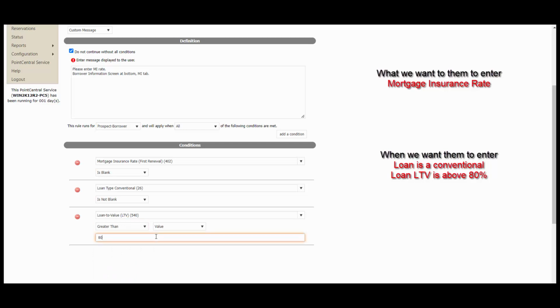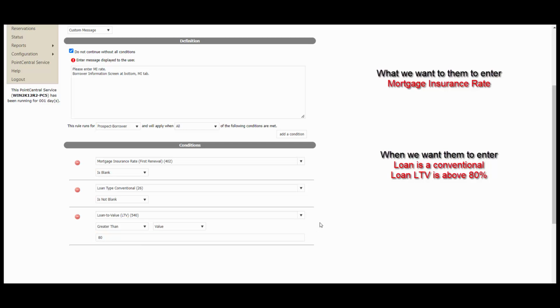Now you don't need to put a percentage in here because Point doesn't have a percentage inside the actual field. It's just referring to the actual number that is inside of that field inside of Point. So you don't need dollar signs or percentages, any of that. This one has the most conditions out of any that we've built out today.